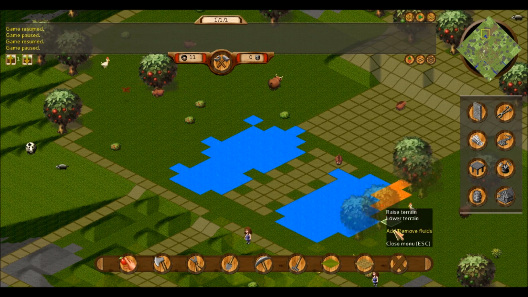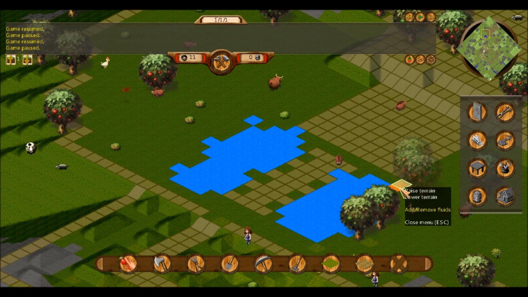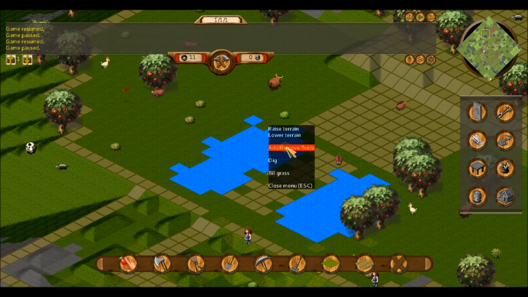Oops, I actually added lava. How about that? Oops. Let's remove that. We don't want that. I swear I'm hitting it. I'm not. No, I didn't. I swore I'm hitting it. Put water there. I'm not sure if I put water here.